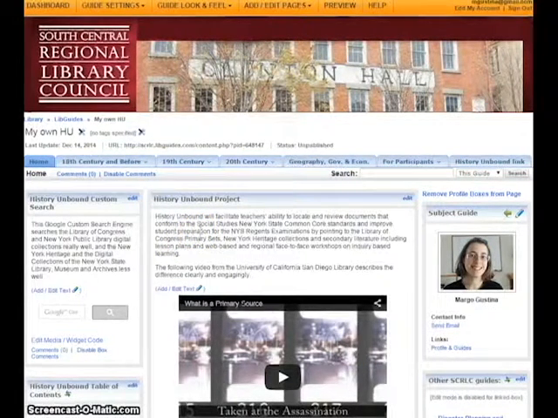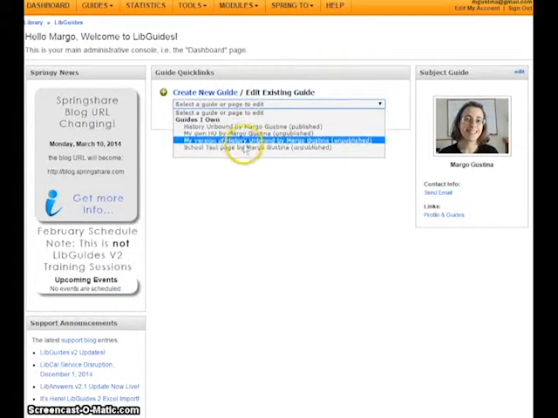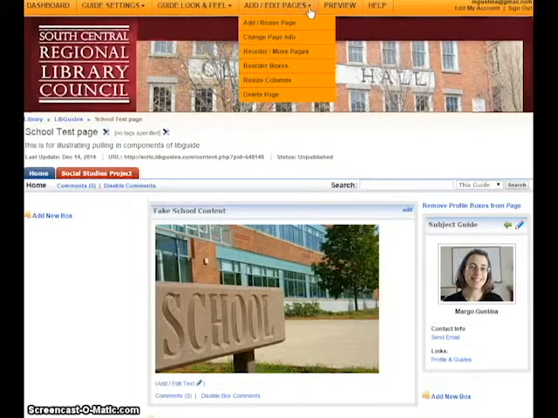Another thing that you can do, and what I think is the most powerful feature of importing a guide, is once it's imported, you can go back to the guide you primarily use, like going to your dashboard. So now go back to your home page. I've got a school test page here. And this is where you'll be pulling in content by saying Add Edit Pages.